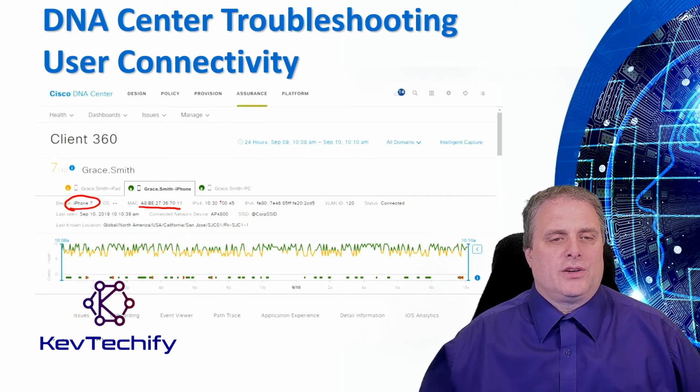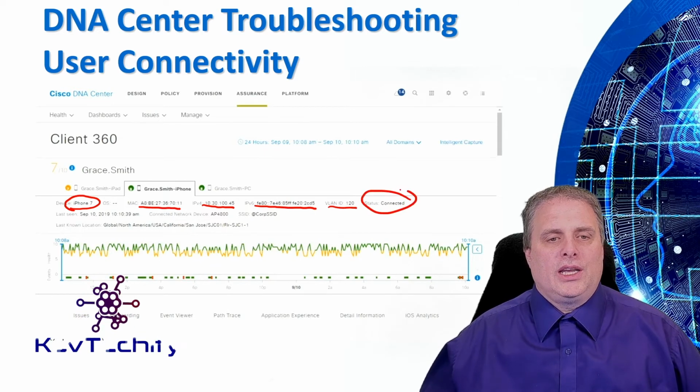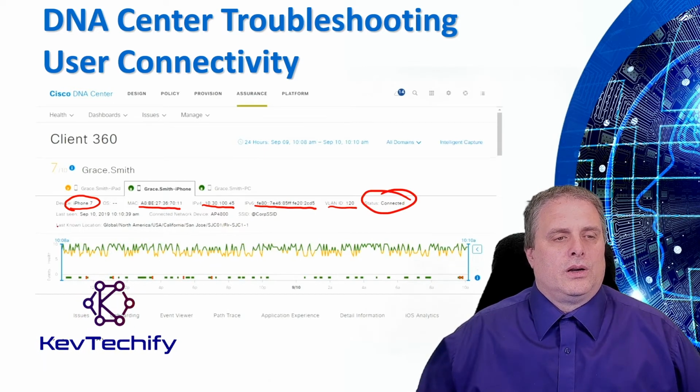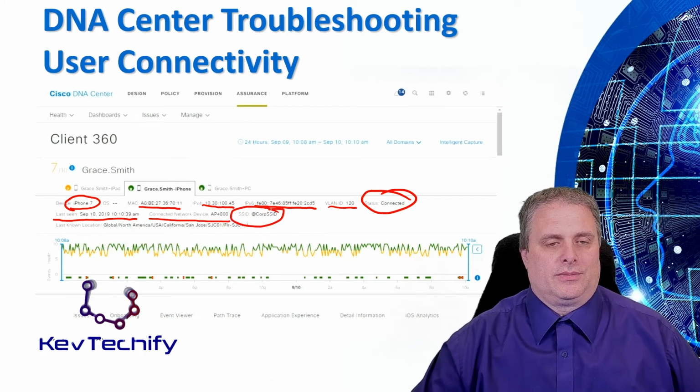This is her MAC address. This is her IP version 4 address, her IP version 6 address. She's on VLAN 120 and she is currently connected. We have the last seen time, date and time. What device did she actually connect into? What SSID was she using?